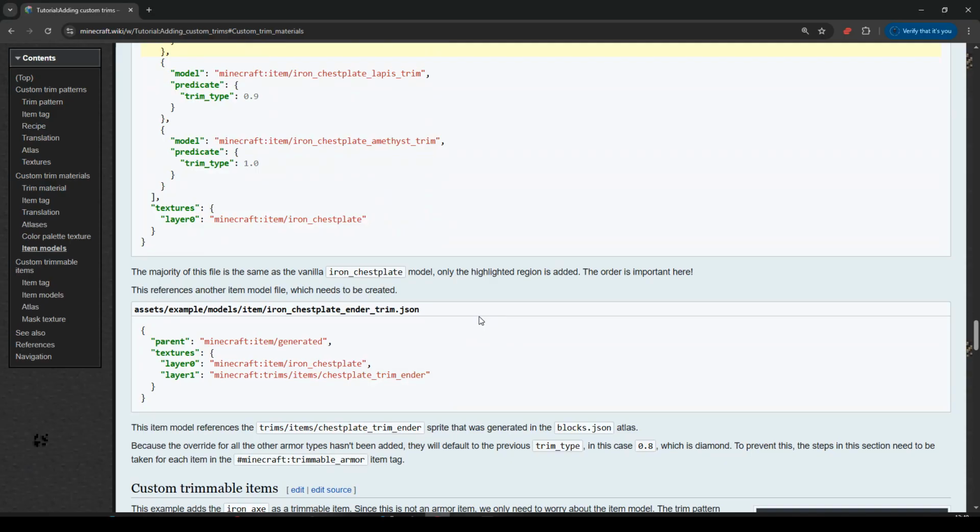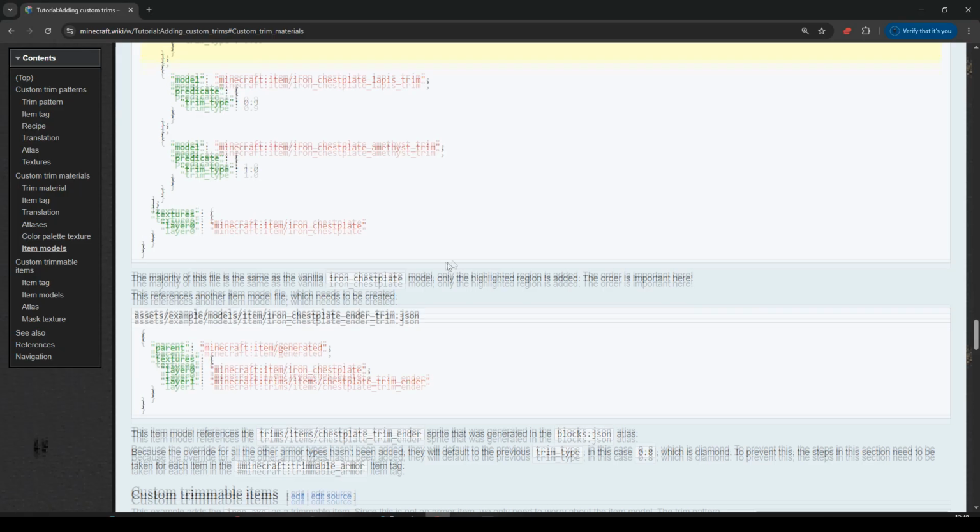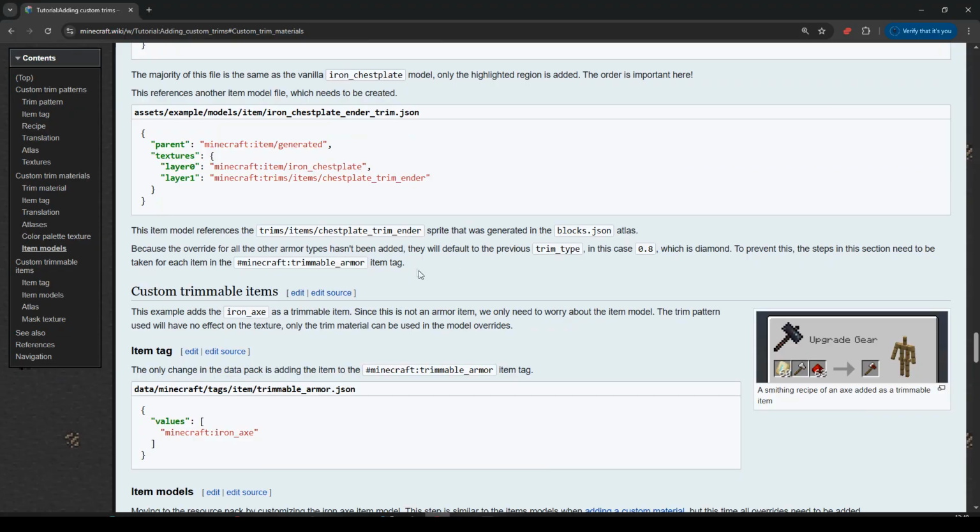I was going to end the video there. But let's see if we can do it. Okay, doing stuff on camera live, probably not a good idea, but let's have a go. Now, if you want to know where all the items are, it's all the things that are inside the Minecraft trimmable armor tag. Or, I think you pretty much know, it's any armor you can trim. If you're doing this, you've played Minecraft, so you know what armor you can trim.